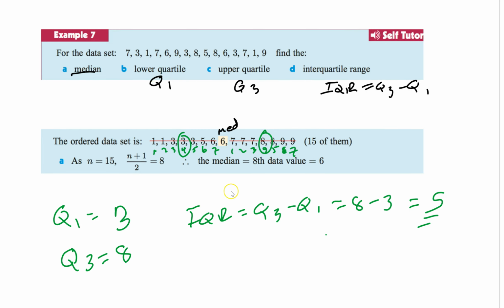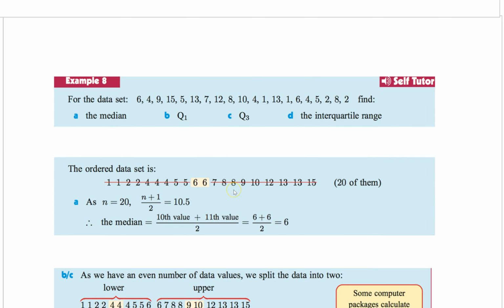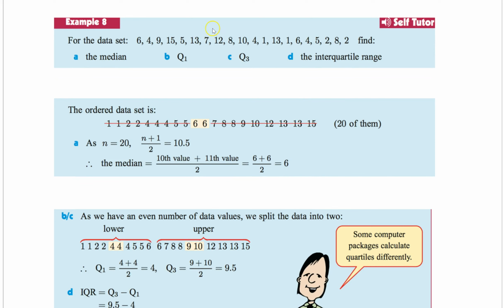I have one last thing to show you. This is a short lesson. That's what happens if there's an even number set, where the median's not just one number, it's in between two numbers. So here's a good example. Here's a long list of numbers I'm not going to bore you with. So here's the answer.